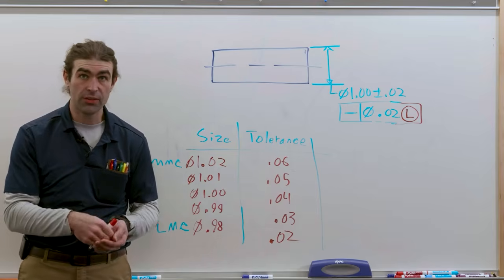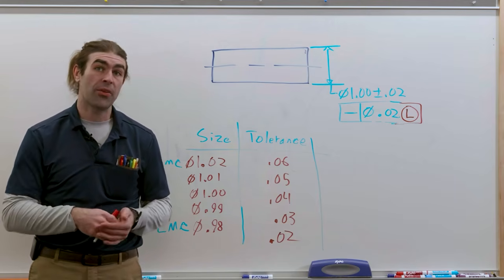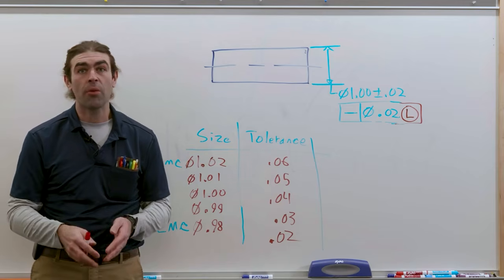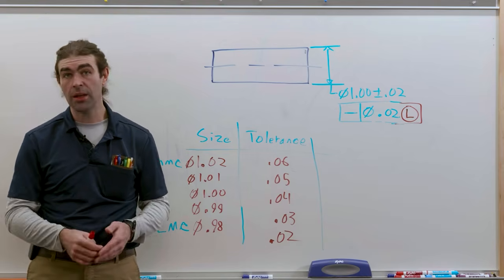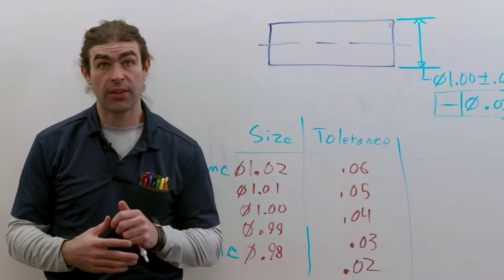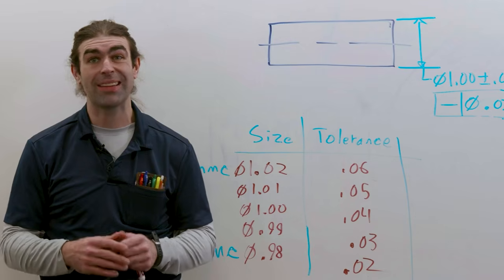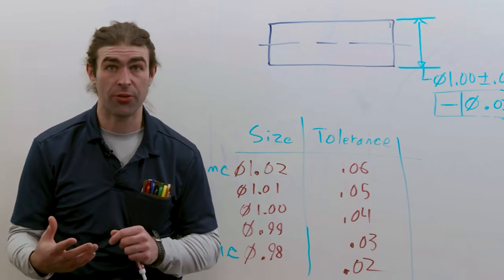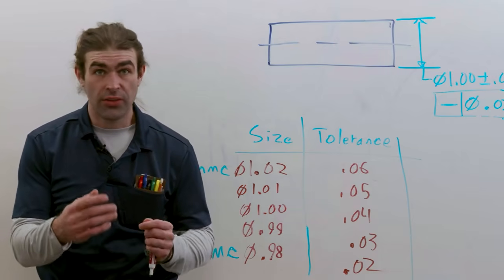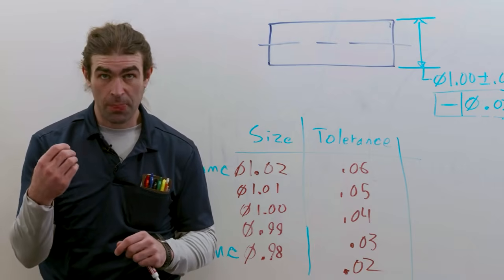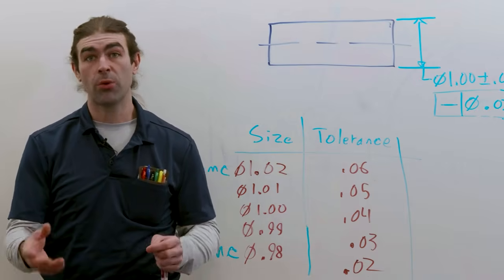So RFS is the default for geometric tolerances applied to features of size. MMC and LMC can be used to allow more tolerance depending on the actual size the part comes in at, okay? Let's move to another concept, which might be a little advanced for a video like this, but let's go ahead and tackle it. Let's talk about datum feature material boundaries. These are known as MMB, LMB, and RMB, which sound a little like MMC, LMC, and RFS. They're the same thing, but they're for the datums.